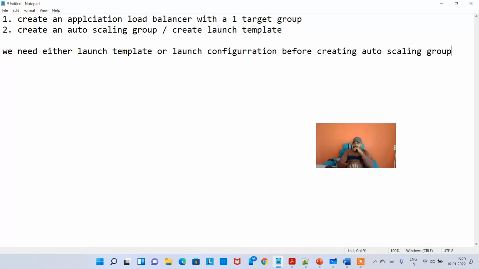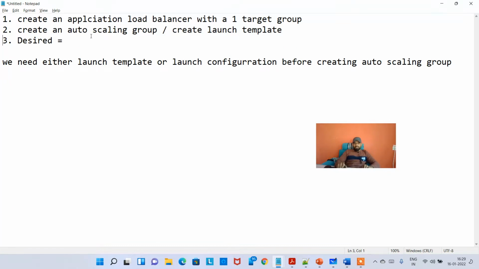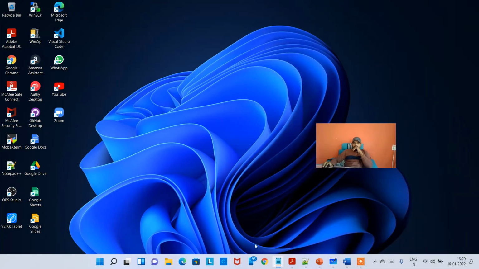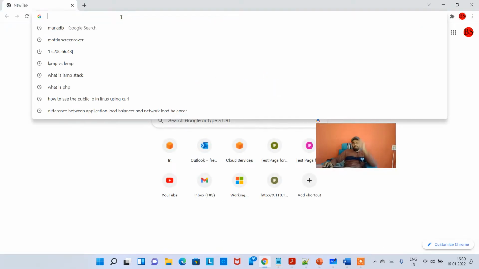Okay, cool. So after this, I think we will do this setup first, and then we will launch a couple of instances. So the instances is going to be, for example, for me, desired, I want two instances. Okay, minimum I want one instance, maximum I want, for example, four instances. I will do it like this. Okay, so this is going to be the setup. So let's start, I mean, creating the load balancer first.